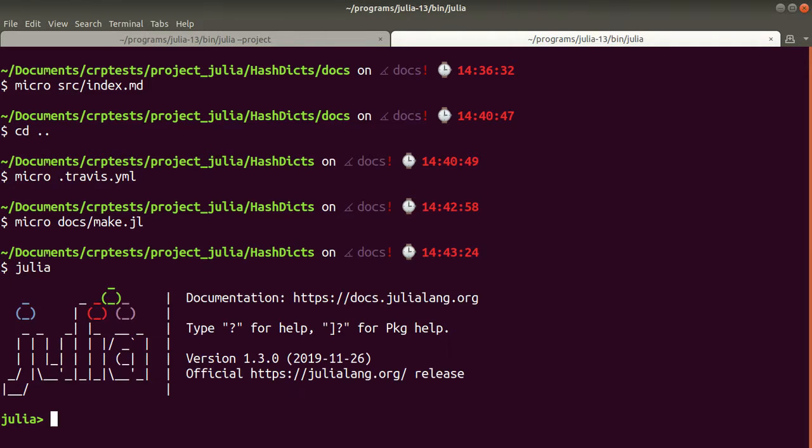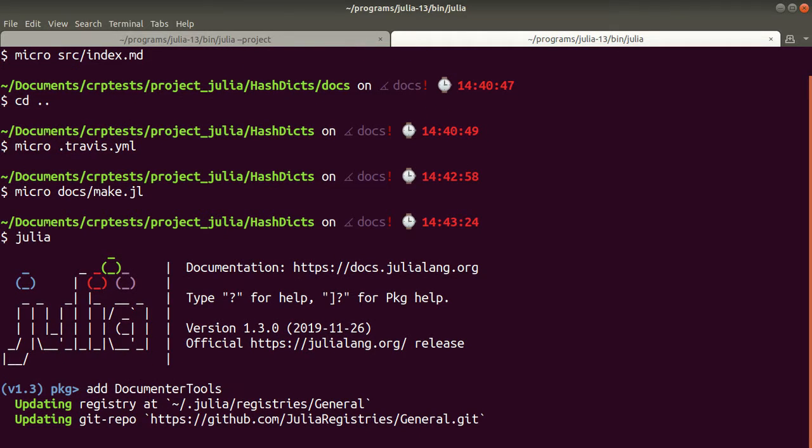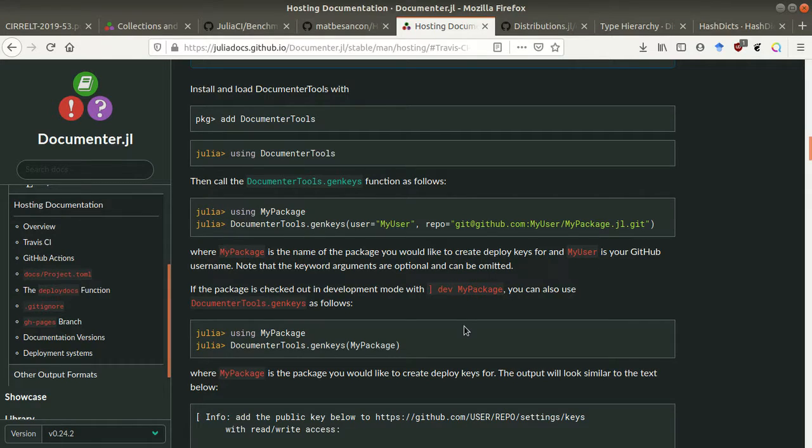So I'm gonna add Documenter not here, but in my global environment. DocumenterTools, genkeys with this.